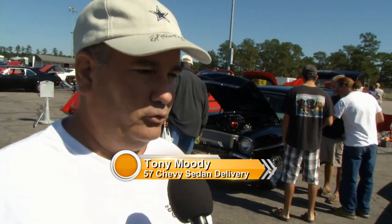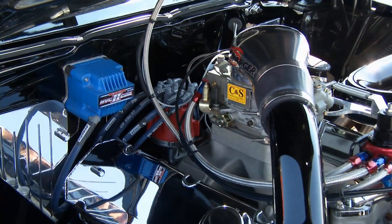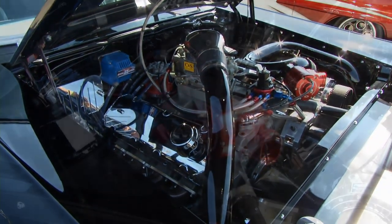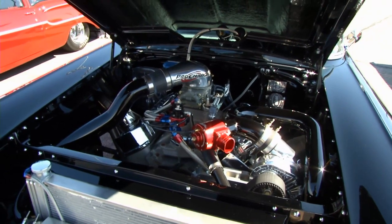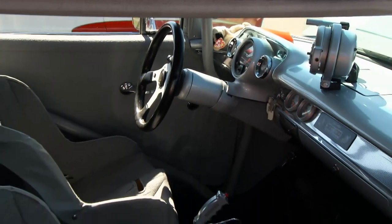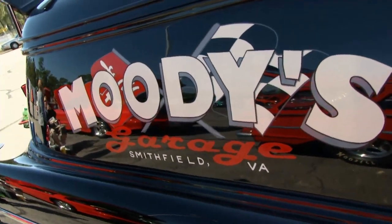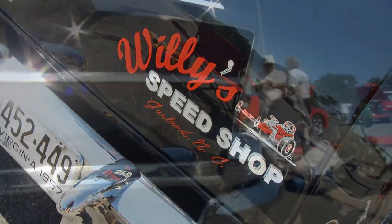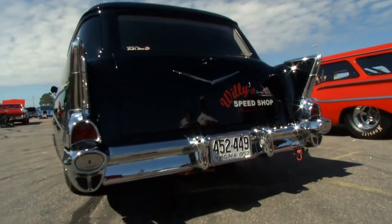Around 1990, he needed another vehicle for his business, and I had an old El Camino that I traded him for. It was just a daily driver with a 327 four-speed, and I tore the car completely apart, tubbed it, and put a 502 big block in it. I've driven the car probably four or five times since I finished it about four months ago. Still needs seat belts and a little more lettering, done by my friend Greg Rudy. He told me I could do anything to the car I want except sell it, so it's got to stay in the family for life.